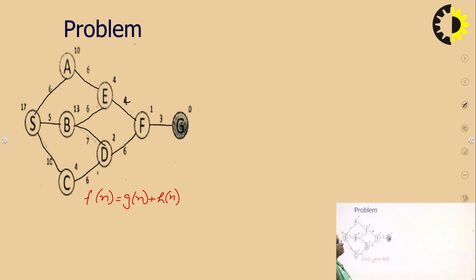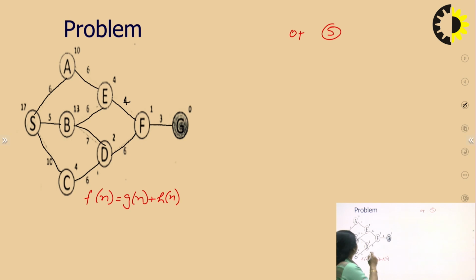Okay, so now let us start from the initial state. The initial state is S. Now what is the difference? I am considering that cost also which I have already paid to reach this node. So what did I pay to reach S? 0, because this is my initial state. Nothing has been traversed till now. So we will take it 0. 0 cost I have paid to come to this.